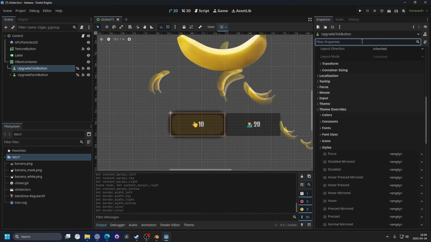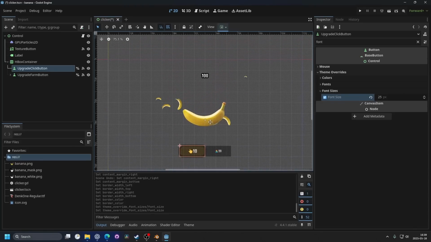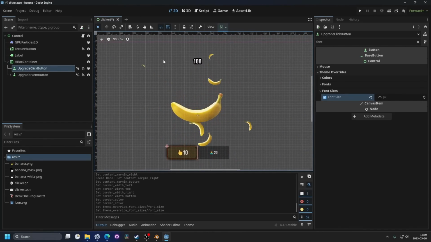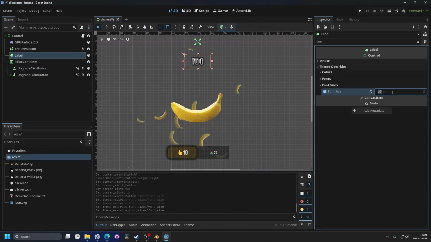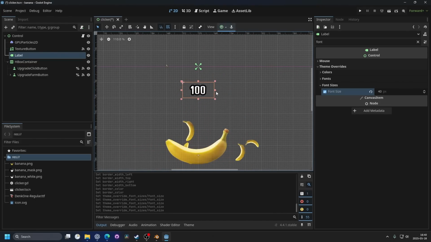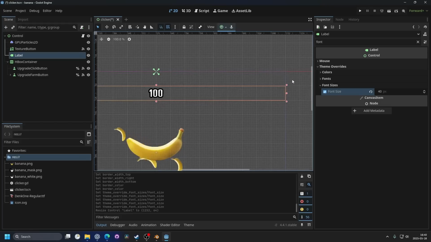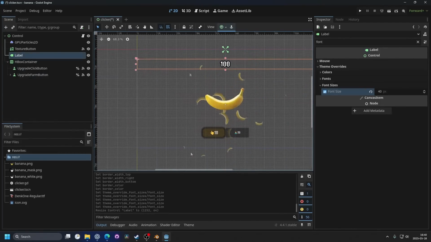And I also wanna make the same changes that we did before for the size and the outline. So I'm gonna search for font sizes, and I'm gonna try different sizes. I think 25 works pretty well for this as well. I think that's the same we chose for the other one. Yeah, it was. Let's make the top one actually 40, and it may clip if we get too high of a number. So I'm gonna drag out the edges to the edge of the screen, and now it won't be able to clip outside of that.